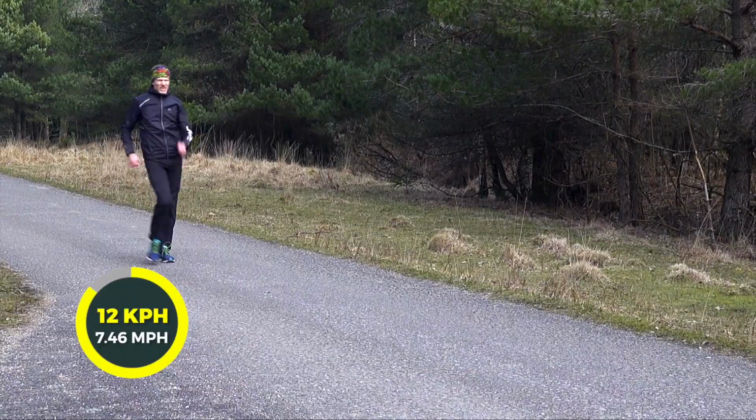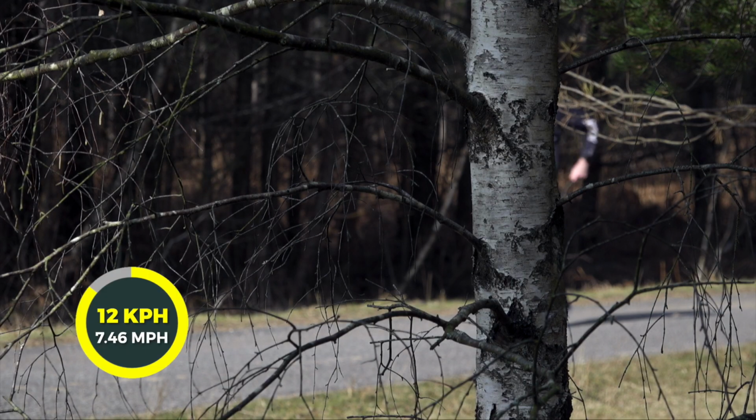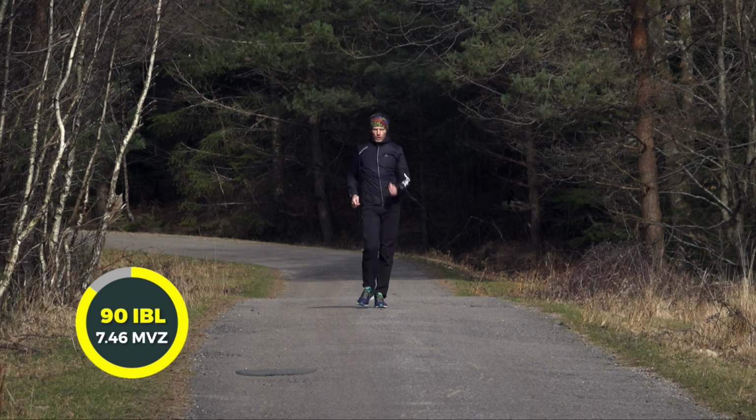And I've reached the limit now. I just can't go any faster. So I'm going to now start to swing my arms. I'm being much more physical. And I'm letting the legs really flow. But it's all about the hip movement and the arm swing. And that's what's making the difference.